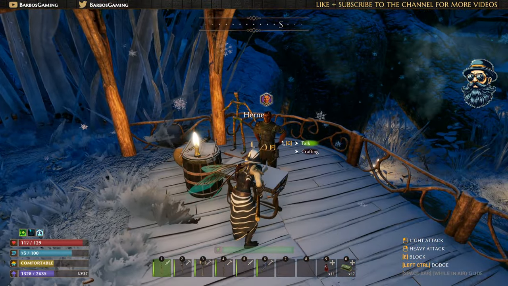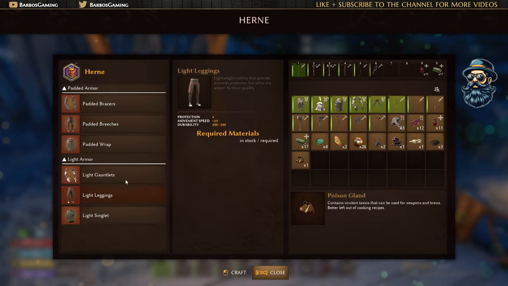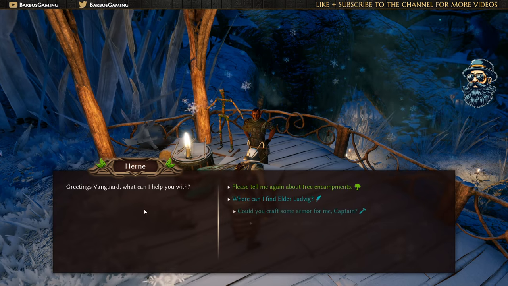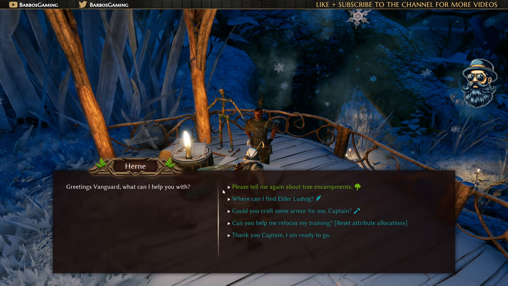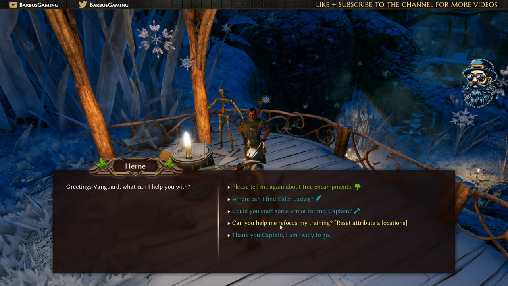Alright, guys, so let's see first of all the crafting. He still has the lowest armor in here, alright. Good to know, and let's talk with him. Greetings, Vanguard. What can I help you with? Tell me about the enchantments. Where can I find Ludwig. Can you craft me some armor? Thank you, Captain.